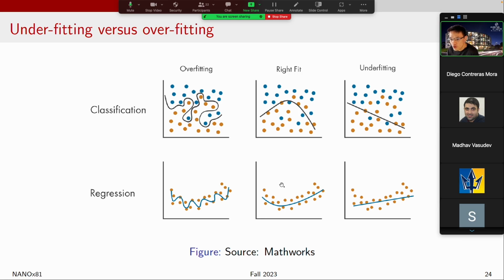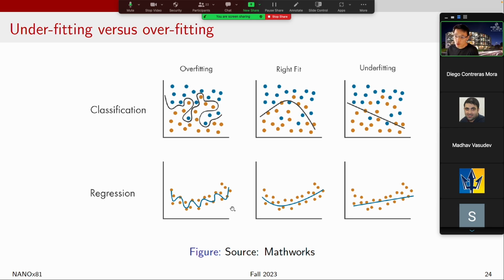Now, if you choose to only fit the data to a linear model, in other words, you just choose y equals mx plus c, you can still fit the data, right? But you are not really getting the best test error, because using this rigid fit, you are in essence not able to model the true relationship between your y and x, right?